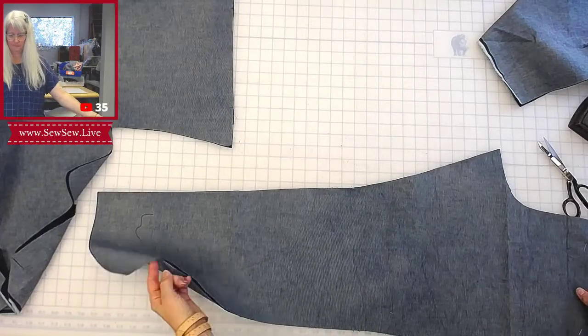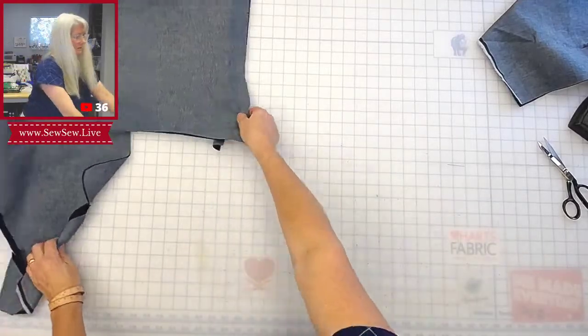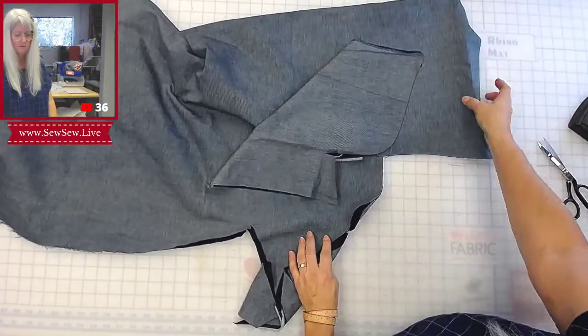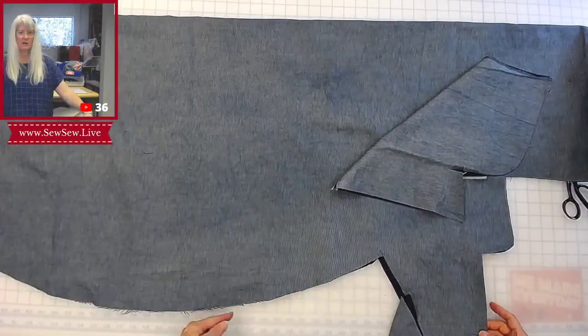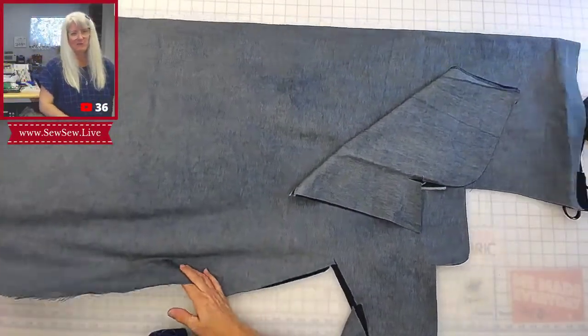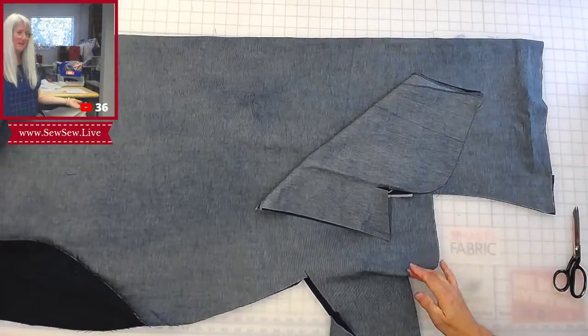All right. Got our backs and our fronts. I have plenty of fabric. See, I have this big old chunk cut out. If they could thread themselves. If they could weave in their own ends. I mean, just think of the possibilities, you know?